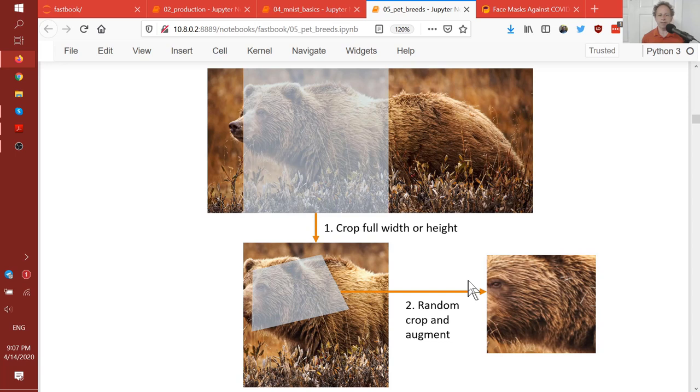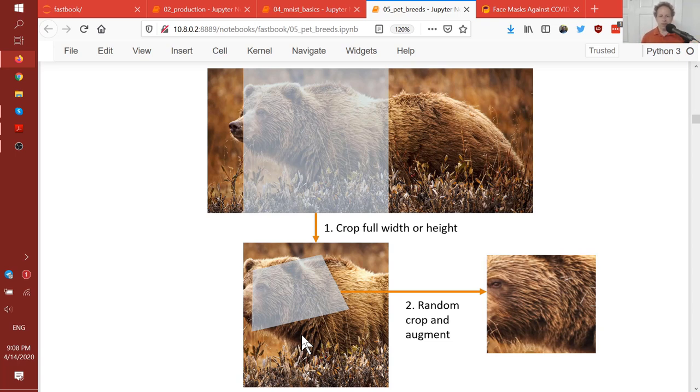So it does two steps. First of all, resize to a square that's big. And then the second step is do a kind of rotation and warping and zooming stage to something smaller, in this case 224 by 224. Because this first step creates something that's square and always the same size, the second step can happen on the GPU. And because normally things like rotating and image warping are actually pretty slow.